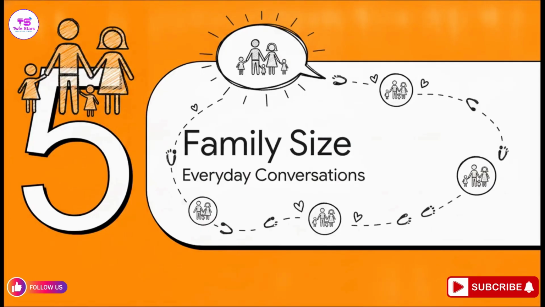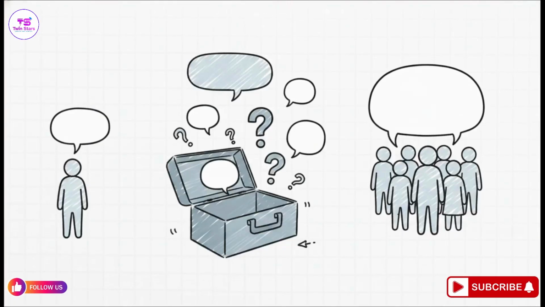Section 5. Talking about family size. How this plays out in everyday conversations. All right, here is your conversational survival toolkit. Knowing the nouns is fantastic, but you need the actual phrases to go with them out in the real world. When you're making small talk, people will constantly ask, "Have you got any brothers and sisters?" Now, if you don't, the perfect, totally natural reply is, "No, I'm an only child." That phrase, only child, is exactly what native speakers use.